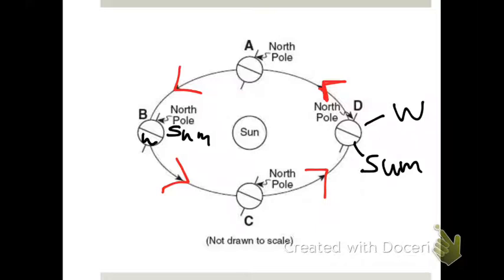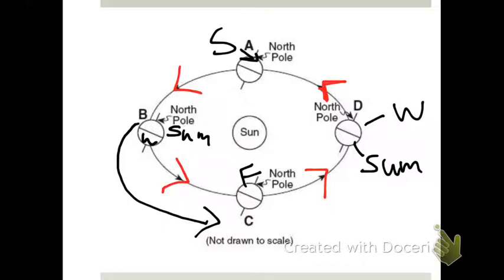So let's only look at the northern hemisphere first. Starting at B in the northern hemisphere, after summer, what's the next season? Well, after you have summer break, you start school in the fall. So the northern hemisphere is fall. And after fall break, you have winter break. And after winter break, we go into summer break. So location A, the northern hemisphere is summer. And location C, the northern hemisphere is, not summer, I'm going to say spring.